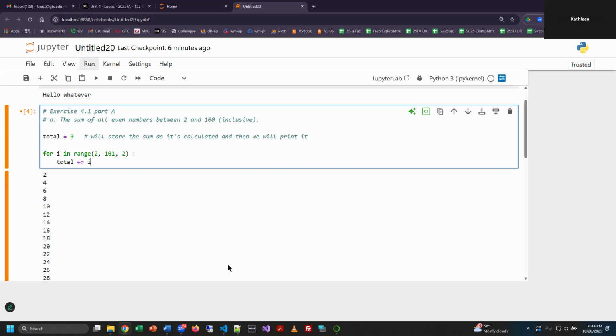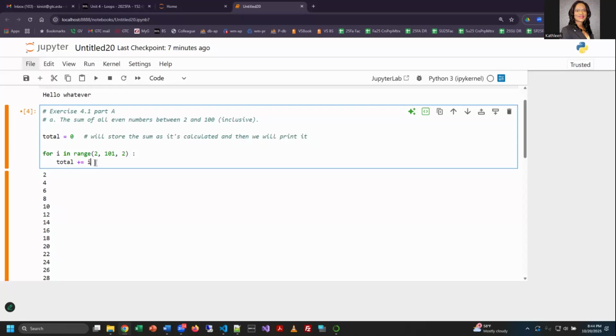So that should be kind of the pattern. What does that plus equal do again? Plus equal, okay, so thank you for saying that, Kathleen. Plus equal is kind of the same as saying take whatever's in total and add I to it, right? So this would be the alternate way to say the same thing: whatever's in total right now, add the value of I. And this is a programmer's shortcut, right? We do plus equals, which just takes whatever is in I and adds it to total rather than having to say total plus I. Okay, got it. Thank you.